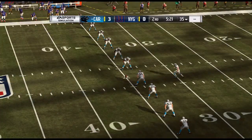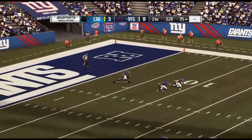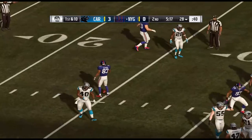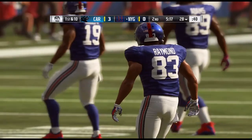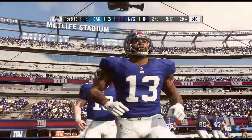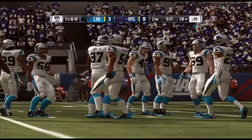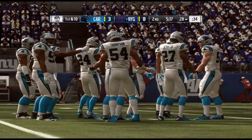After knocking through the field goal, here's Gano back out there now for the kickoff. Here's Khalif Raymond to return. And he'll take it past the 25 and up to the 28-yard line. The Giants offense now gets ready to head back onto the field. Last time out, they had that long 50-plus yard field goal that they missed. And I'm sure on their sideline, they're thinking to themselves, okay, do we still want to try one if we're in that position again? And I would dare say that the answer would be yes.